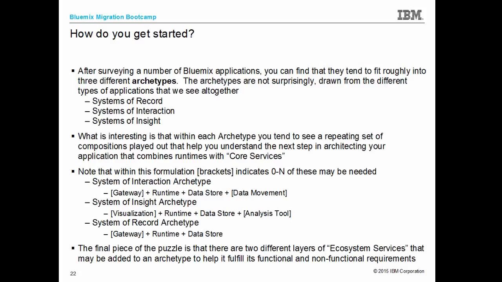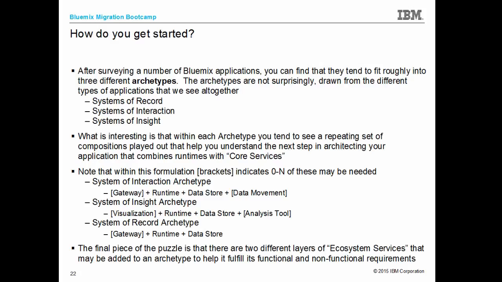There are other types of gateways you may get too, and anytime I see something in brackets, it means you may get 0 to n of these things. A common aspect that we've seen in a lot of these is you need gateways to back-end data. So while in many cases you may be able to store some of your data on the front end inside Bluemix, much of the back-end data may be in your corporate databases, and you may need a gateway to be able to gain access to this.